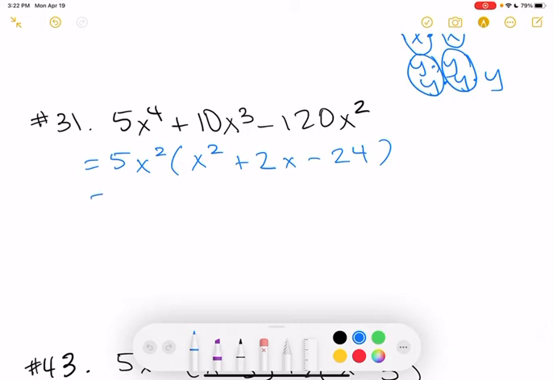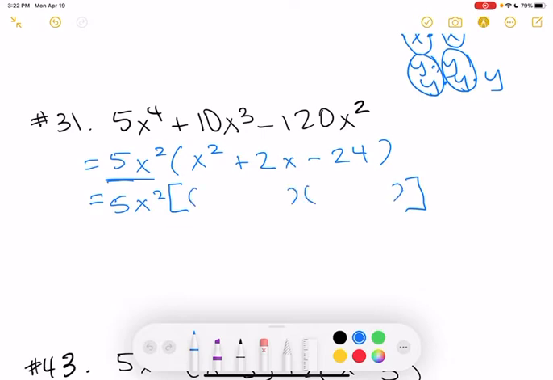So now this 5x squared, we just bring him down and kind of ignore him. And at this point, it's going to start to look kind of messy to me if I just keep putting parentheses and parentheses and more and more. So I like to call them super parentheses, like this. Those big brackets. And now we're just going to factor what's inside the parentheses.